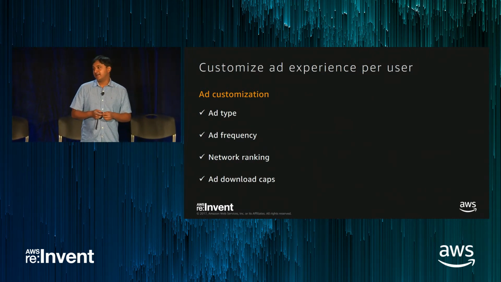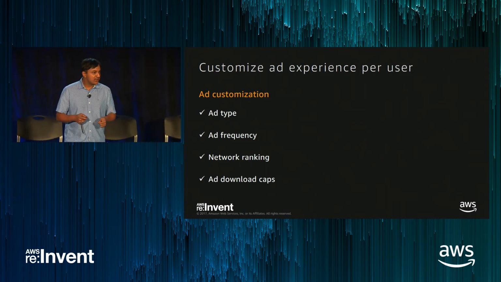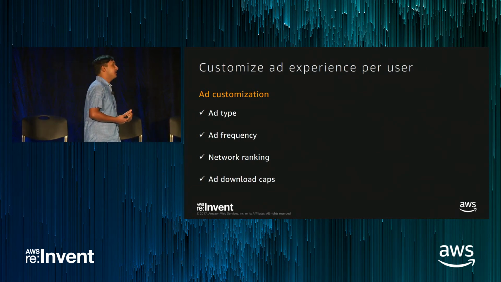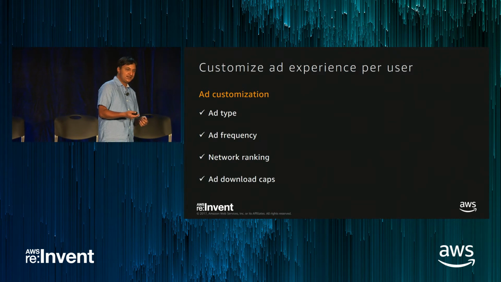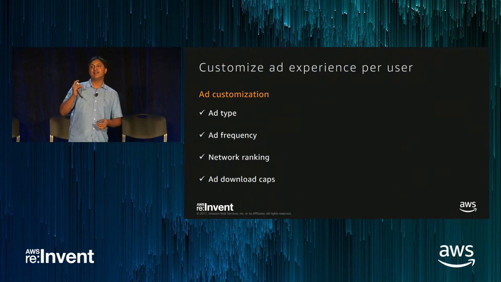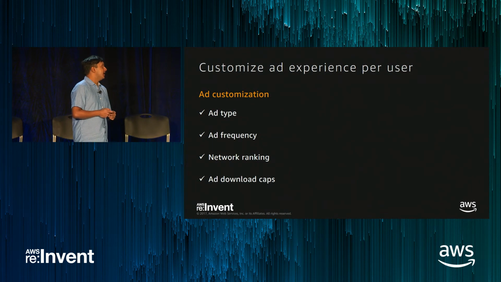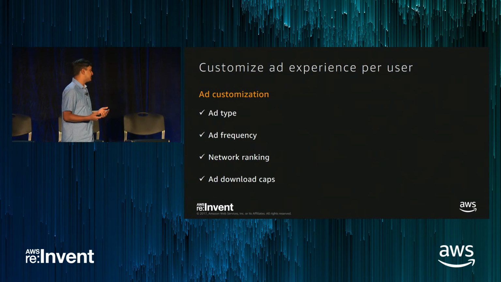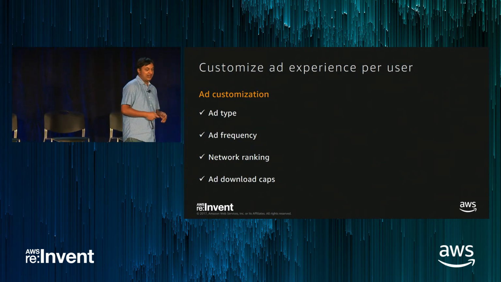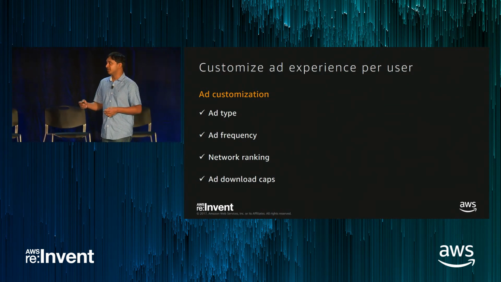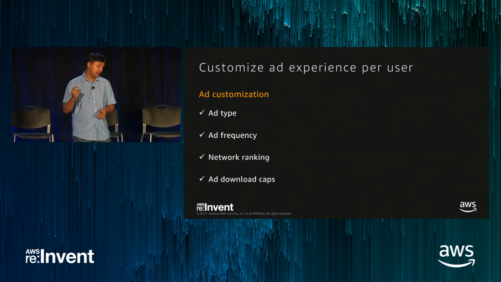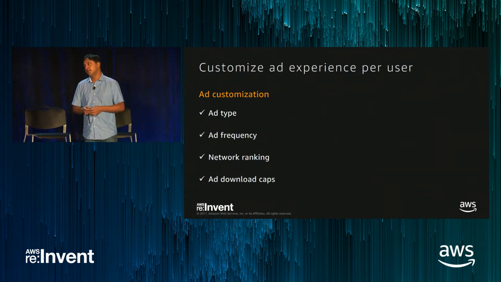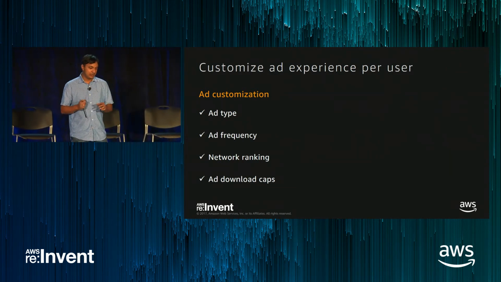And then finally, download caps. Now, something a lot of developers told us that they run into is that because they're showing videos and those videos are being pre-cached on the device, they end up consuming a lot of data for their end users. So you want to be careful when you do that and limit how much you're downloading. Similarly, you're adding a lot of SDKs, which takes up space on the disk. So you could do that kind of customization as well. Let's say there are users that are coming in through cellular networks. Maybe you want to have a lower download cap for those users. But if they're on Wi-Fi, you're OK with a slightly higher download cap. So those are the two things.